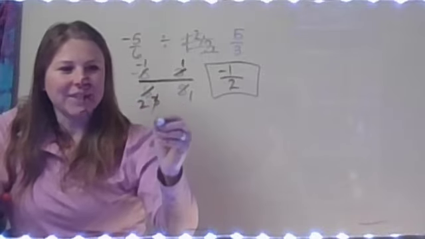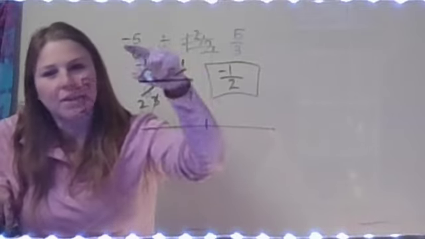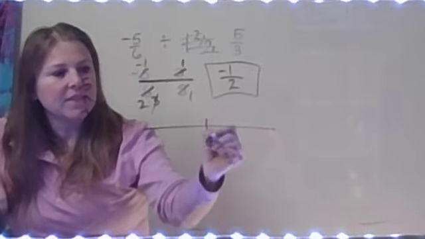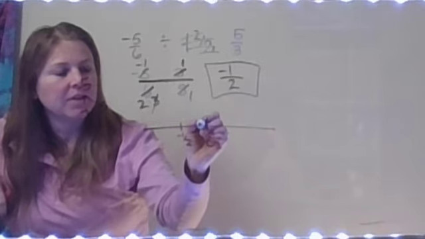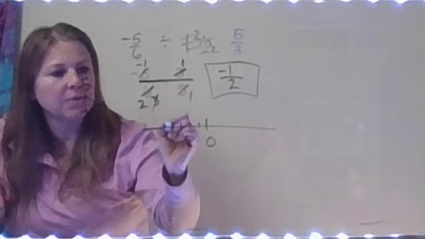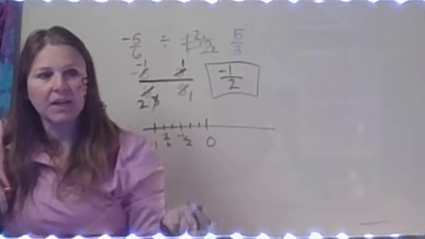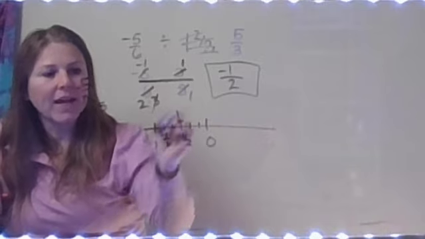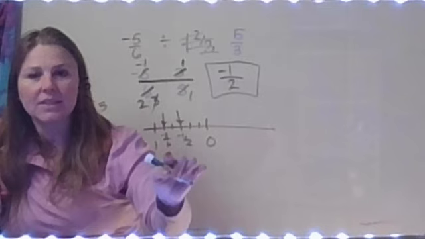Well, I guess it's not really a smaller number because I'm thinking of it in the positive world, but if this is 0, this is -1/2. So that would be 3/6, 4/6. This is 1. This would be -5/6. So if I was talking money, I'd rather be -1/2 in the hole than -5/6 in the hole because that's actually a bigger number because it's negative.